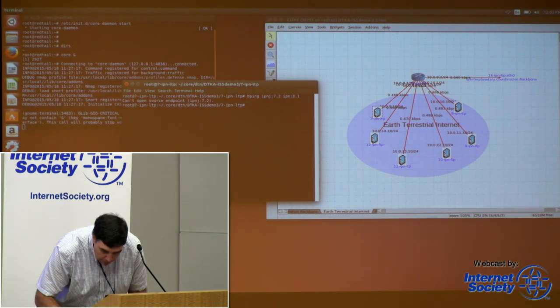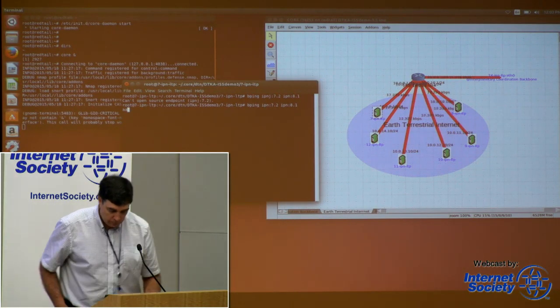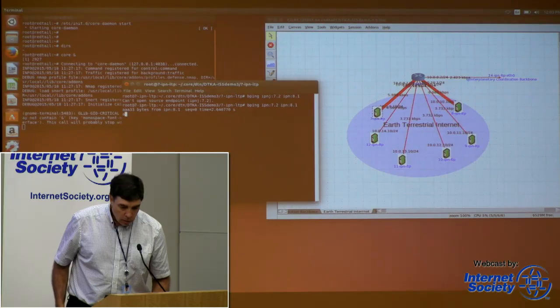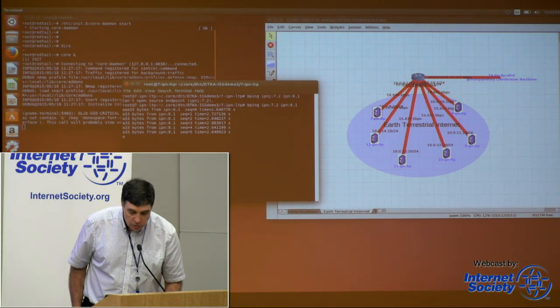I got a typo. So I can use ION type commands from any of these DTN nodes to talk to any of the other DTN nodes in the network.